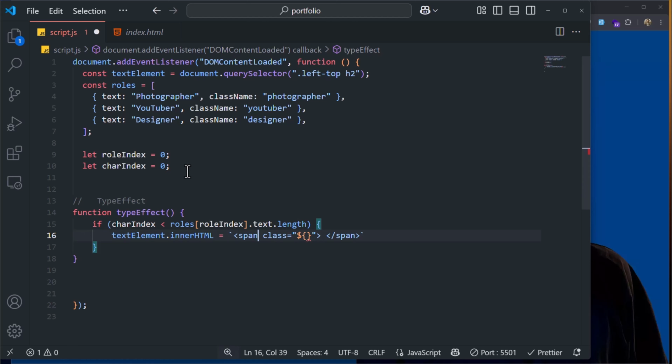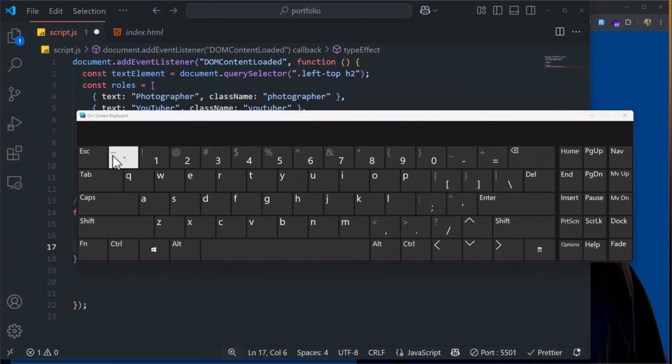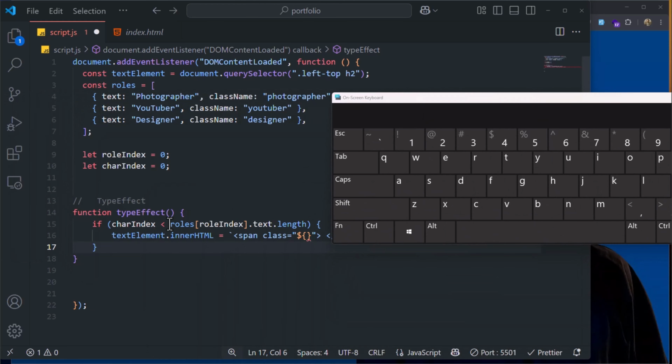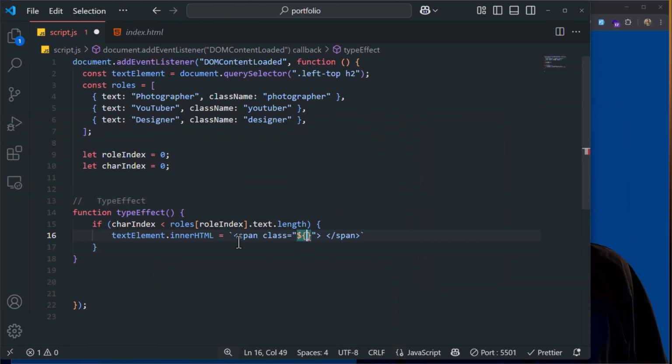using the key next to 1. Let me show you on my on-screen keyboard. This is the backtick. So if I just put it right here, this is the backtick. So be careful that I didn't use quotation marks. I use backticks, and here's how I can write variables, put variables inside this span using backticks, not using quotation marks.